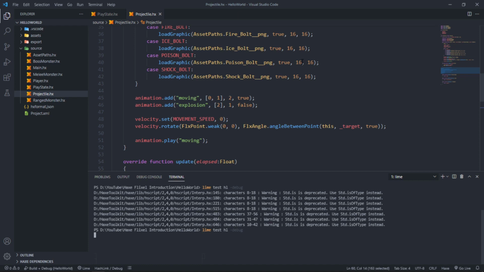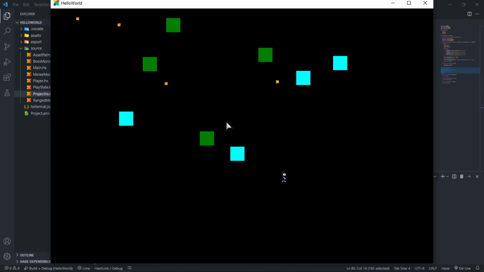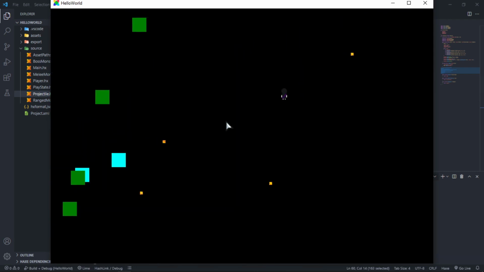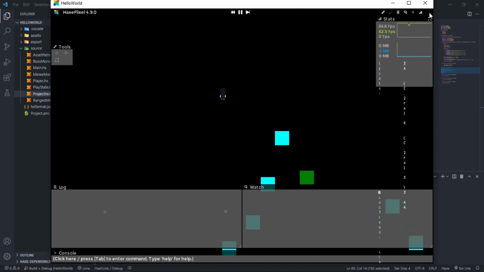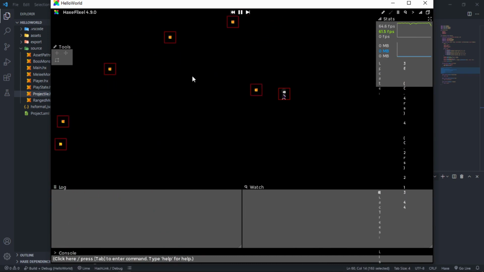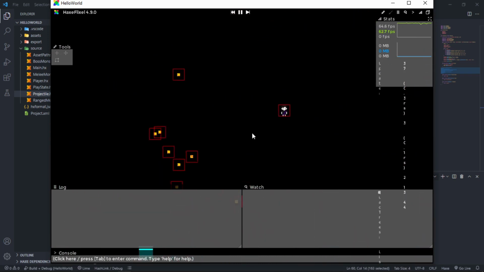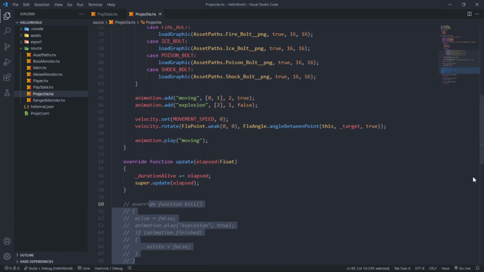But then the collision box took that, so the collision box for the projectile is a bit bigger than I'd like, so I just want to resize that. But I first want to show you. If you go over into the game and not die continuously, you can press F2 to get your overlay, and then you can press on this little square at the top, and you can see the projectile's red box is a bit bigger than the actual projectile. Now what we want to do is resize that box so that it's the same size as the projectile.